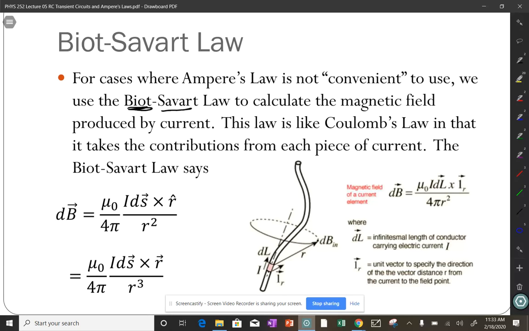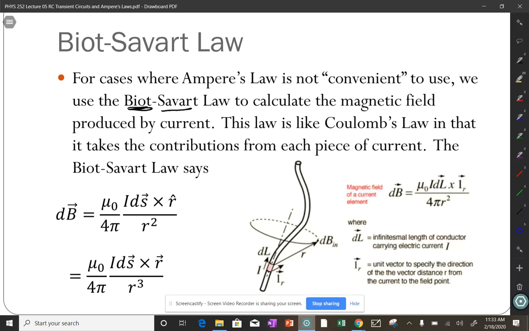The Biot-Savart law is very literally how you calculate the magnetic field contribution from each little piece of moving charge. The equation dB means the infinitesimal amount of magnetic field produced by the current in region ds. And then of course you have to add, just like before, you like to break dB into components and add the components separately.